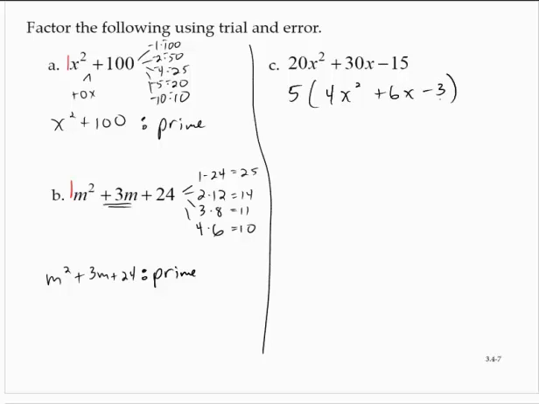Now, I'm asked to use trial and error, so I will. So my possibilities for 4x squared are x and 4x and 2x and 2x. My possibilities for 3 are 1 and 3. So here's where trial and error might not be such a bad idea.